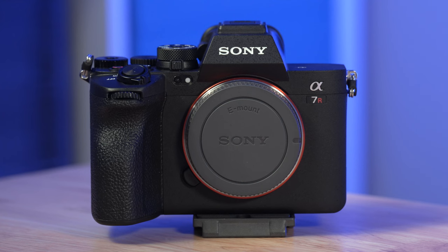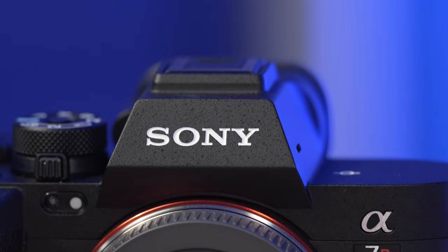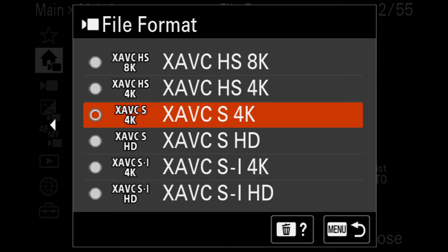Let's talk memory cards. If you're a Sony a7R5 owner or will be purchasing one and you're thinking about what types of memory cards you'll want to buy, there are a number of factors you'll want to consider. Because it is entirely possible that you may spend more on a card that you don't need, or that you might not spend enough on a card that you do need. So without further ado, a simple guide of five things you're going to want to consider when picking up memory cards for your a7R5.